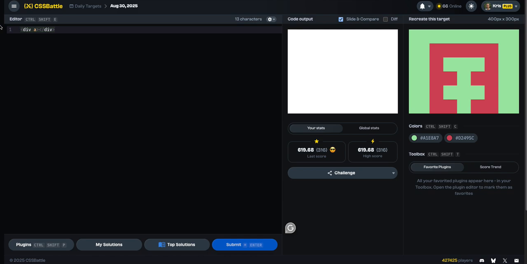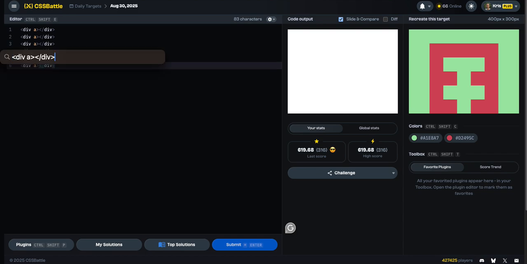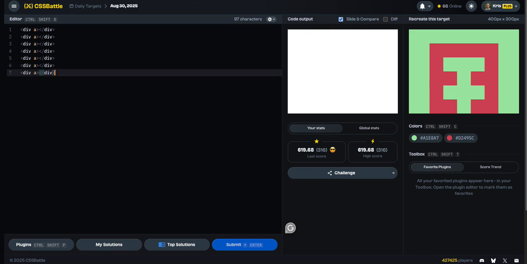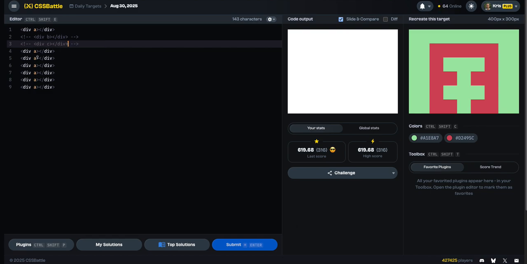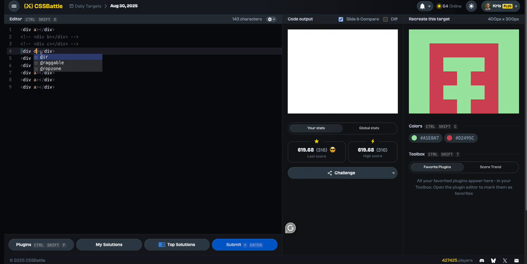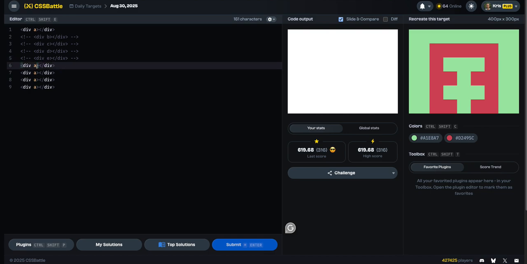And we're going to comment all these out for now, because since we're using grid, there's going to be some default behavior happening here. And so that can mess up trying to get this done.